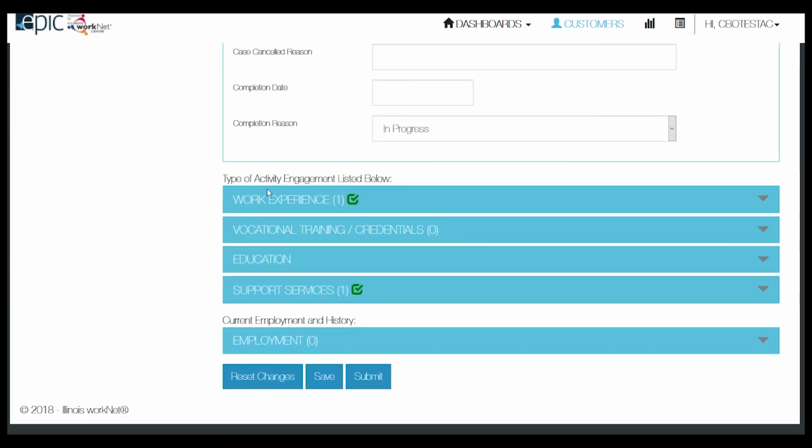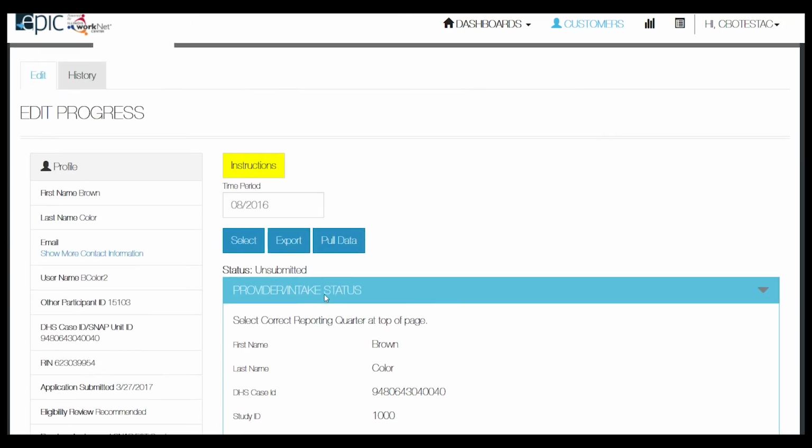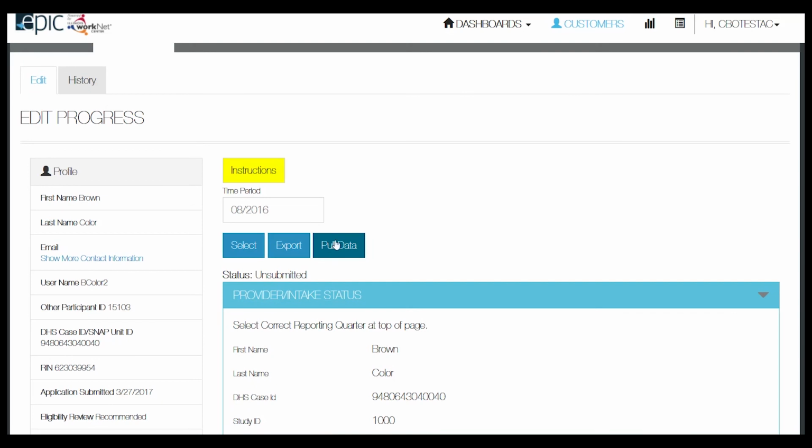I do have some work experience because that covered a number of months, and I do have a supportive service that bridged another couple of months. But if I want to pull data forward, perhaps maybe the customer was on a sanction and you need to submit the report, you can pull the data forward.